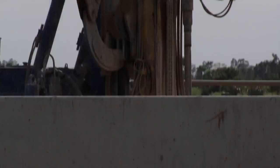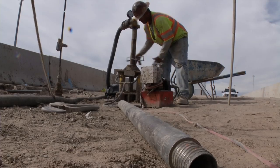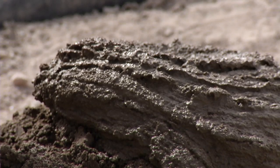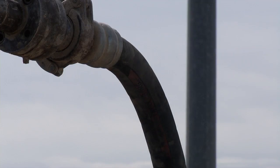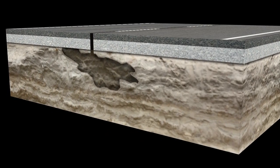The contractor here is drilling 30-foot shafts into the ground and inserting a casing as they go, and then they're coming back and putting a grout mix into the hole at high pressure. It's going to increase the overall density of the soil through this area, preventing it from continuing to settle.